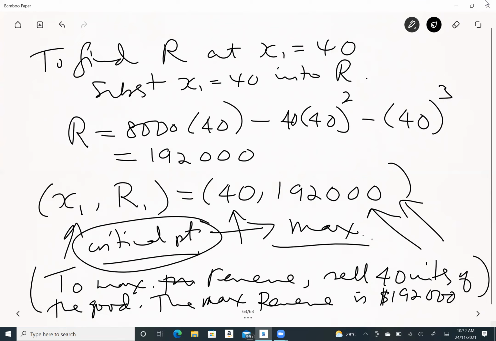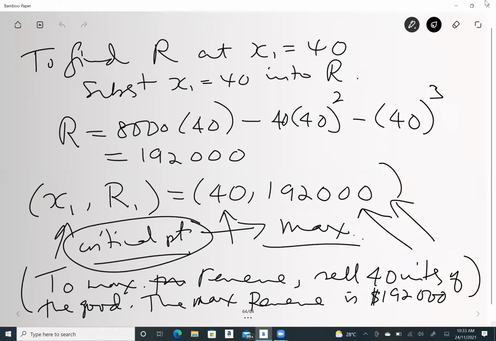Now we look at example number 2. We go to maximum profit first. We just do the maximum first. So the second thing that we want to do is maximize profit.